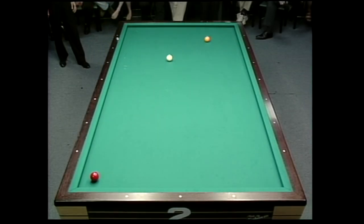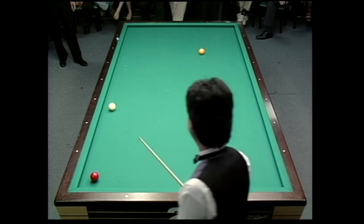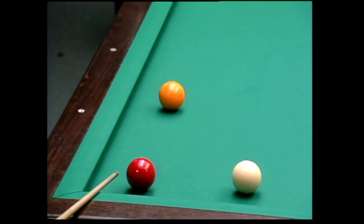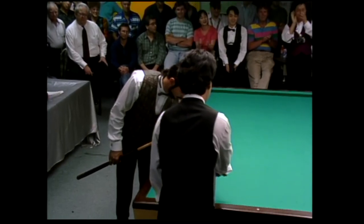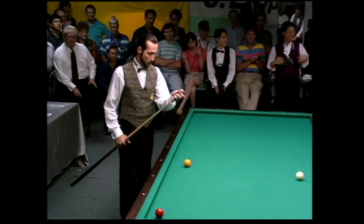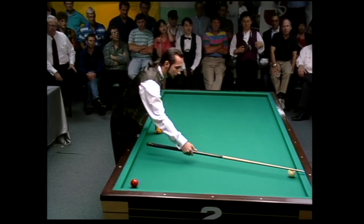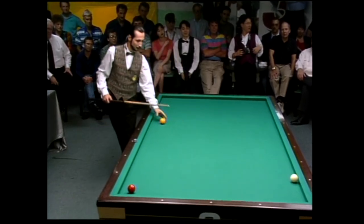Look at that action. There he made it. But that's unbelievable to get that kind of draw action with reverse. Okay, he's going to shoot it one more time. He really wants to make it.